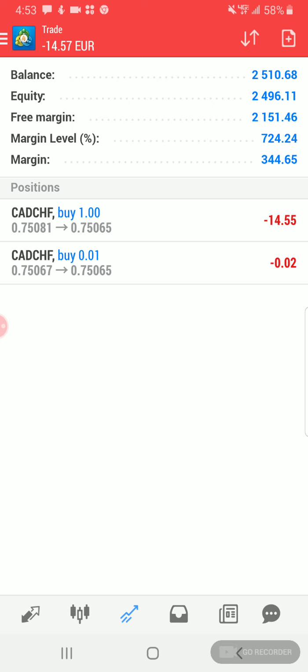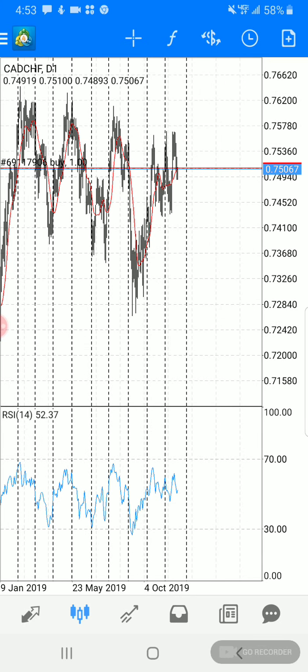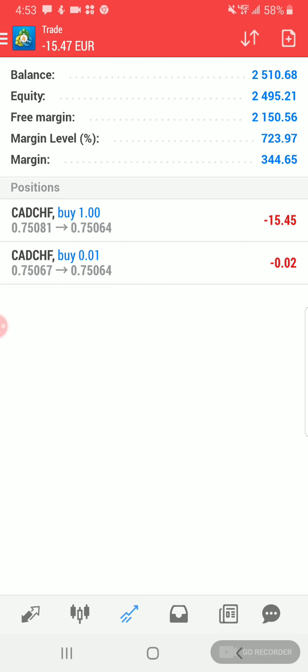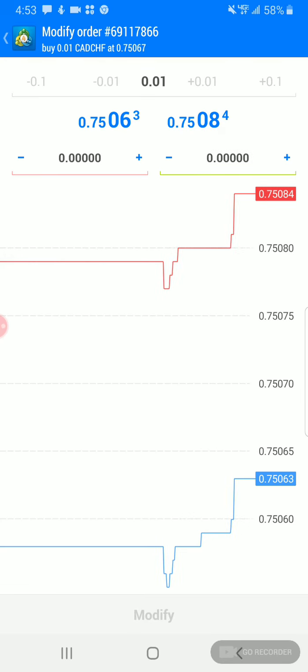That's it, guys. I just wanted to give you an example of what happens when you place trades and what happens when you use different lot sizes. Also, I just forgot something. You just got into a trade, right? You just got into 2 trades, all right? Don't forget to go back and modify the order. Click, hold on to it, modify the order.